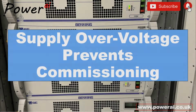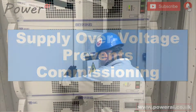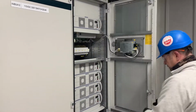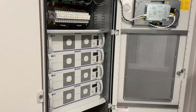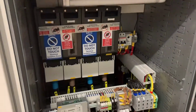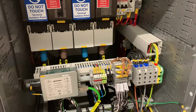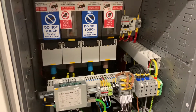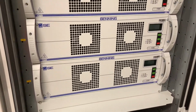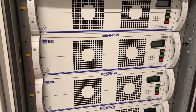In this video we'll have a look at how a supply overvoltage prevented us from continuing the commissioning on this DC rectifier bank. The plan was to connect the temporary supply to the DC panel and commission stage by stage each of these rectifier modules. There's 4 in this position here that all work in parallel.